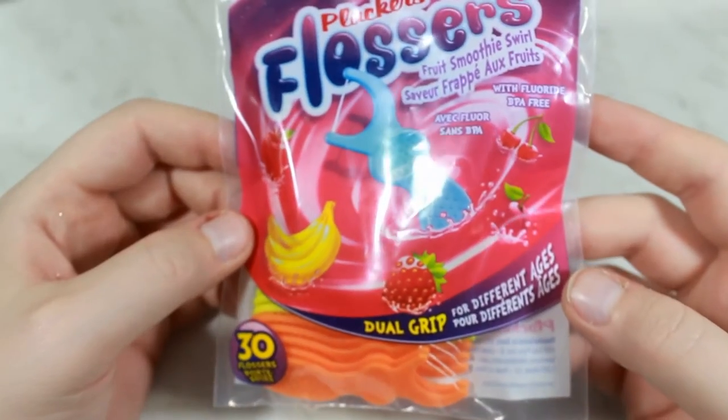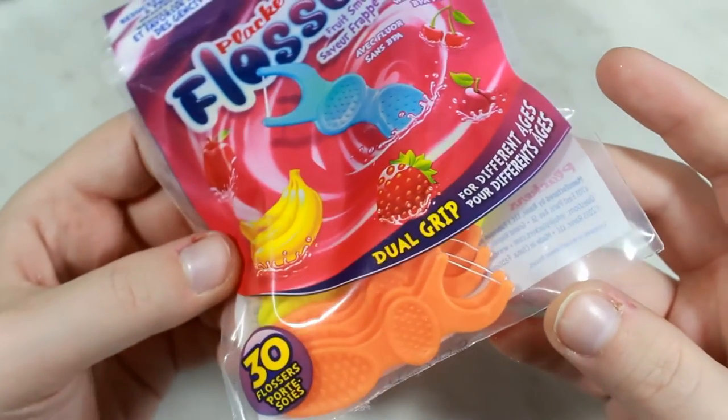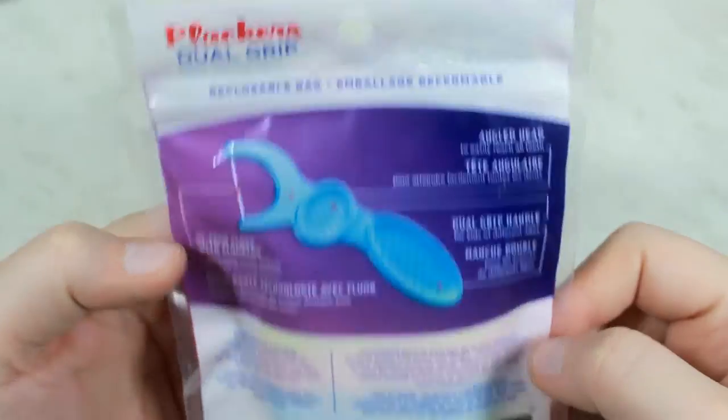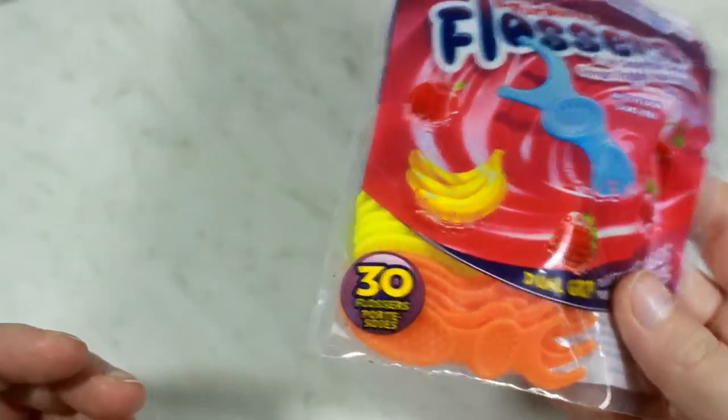So I should be flossing more, and the fact these are flavored and easier to hold and smaller portions, like smaller little bits of floss, I thought that it might be a little easier to use, a little more fun, kind of make me do it, you know, because they're cool and they taste like stuff. So I'm hoping that these will be kind of cool. And there's 30 in a pack, and I think that's pretty dang decent.